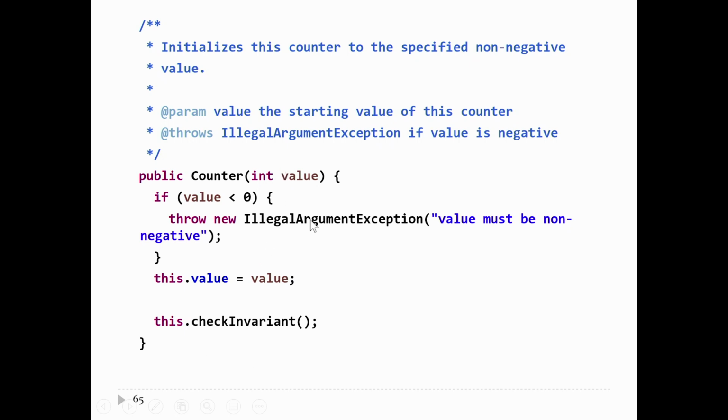Now, how does this constructor ensure that the value of the counter is always between 0 and integer max value? It actually checks the incoming parameter. So here's an example of a constructor that actually has a precondition, and it's an example of a class that has an invariant. The precondition is that that thing there has to be greater than or equal to 0. The precondition is there in order to satisfy the class invariant. So we check: is the value less than 0? If it is, we throw an exception. Object's never constructed. Everything's good. If the value is greater than or equal to 0, we go ahead and set the value to the specified value, and away you go.